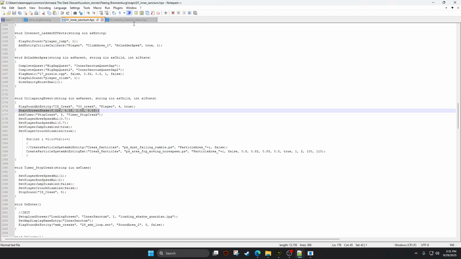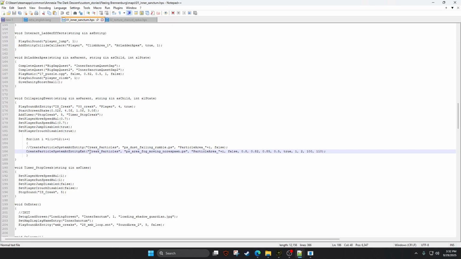Wait. There wasn't any stop, no? Create a particle? That's also interesting.